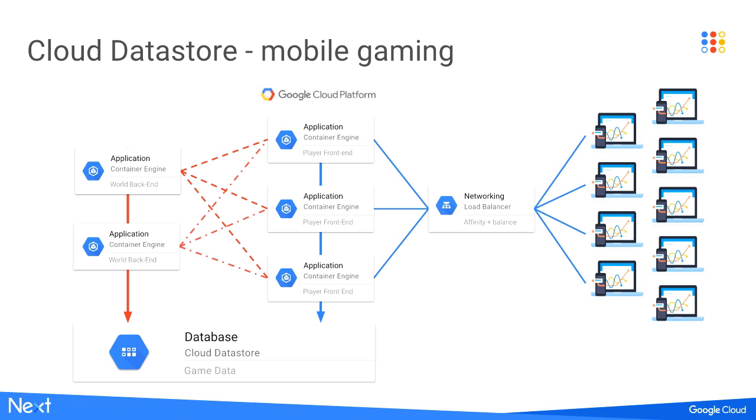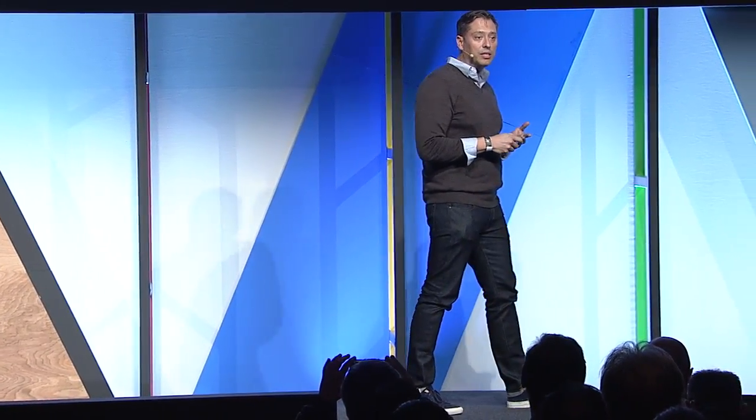So you often have the application running. This could be the player front end that has all of the state about an individual player. All of that data is being stored in Cloud Datastore. On the back end, you've got your world view or the world data. So where are the players? What are they doing? What's going on in the world? All that information is running on a different compute stack. And again, all of that data is being stored in Cloud Datastore. You don't have multiple databases. You aren't running multiple instances. You're putting all of your data into a single datastore, which simplifies your architecture and makes it easy to both deploy and scale up your application.